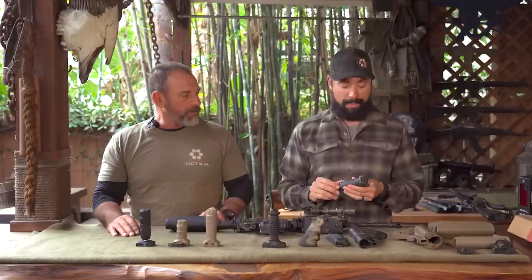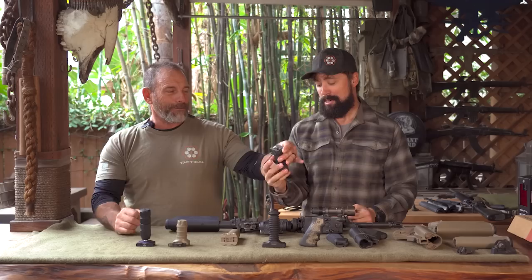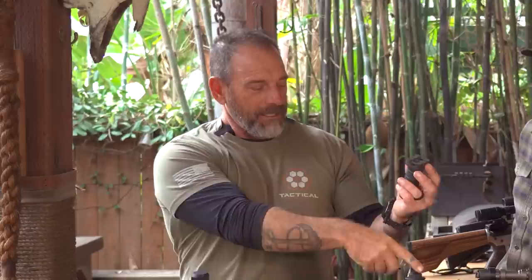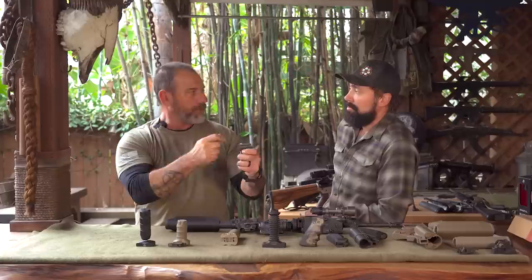This one here is the original, has the Surefire little pad on there, and then the Gen 2 had the bigger one. It came with the zip ties already in it, because if you didn't have the little keys that they came with, you could stick the zip ties into these holes. It just made it a whole lot easier, and that's how you got it on and off the rail. Otherwise, you'd be sitting there trying to hold all four of them down. Once you got it on there, these bars popped up into the notches, and then you'd zip tie through here to zip tie them down so that they wouldn't flex and come up.